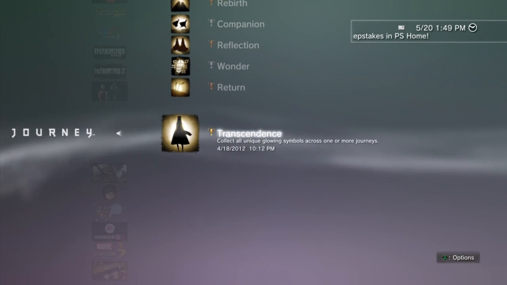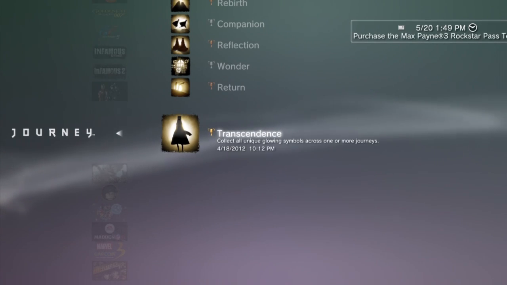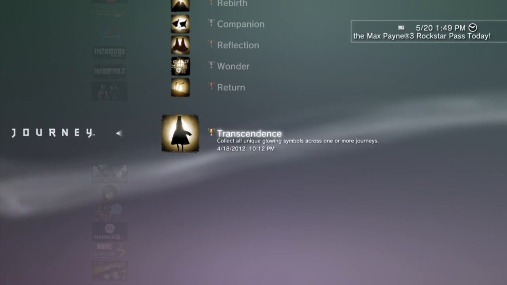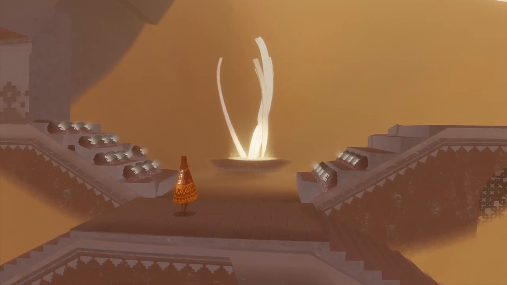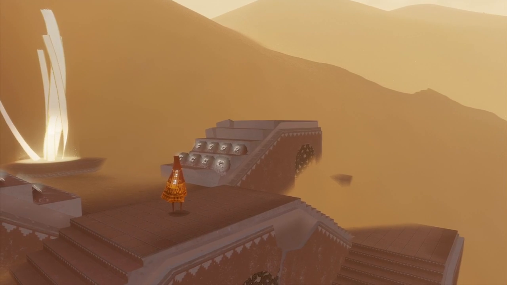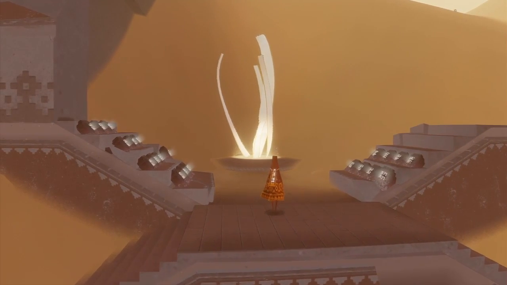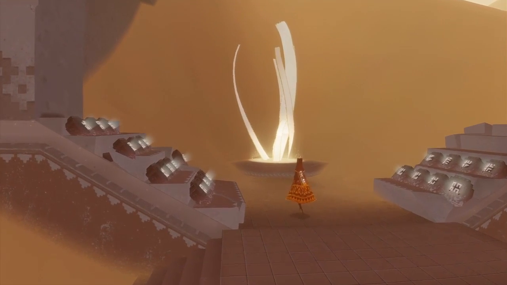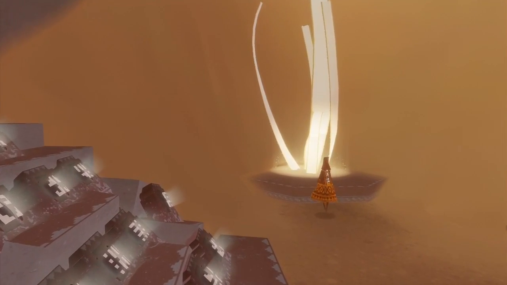And then there's this Transcendence Trophy at the end, which is if you collect all of the symbols. And you can collect them on any of your journeys as long as you collect 21 of them within several journeys. As long as you get all 21 of them, then these streams of light will appear and you will be all set. And once you've got the Transcendence Trophy and you start up a new playthrough, you can walk over to this altar here with the 21 symbols intact, and then something magical happens.